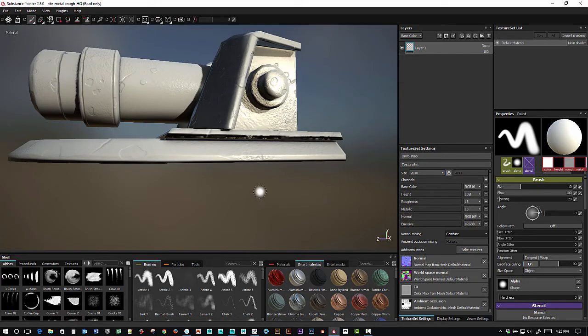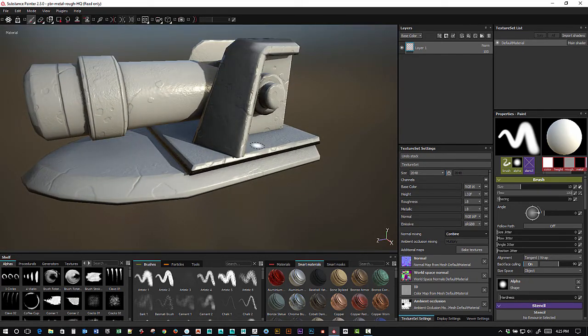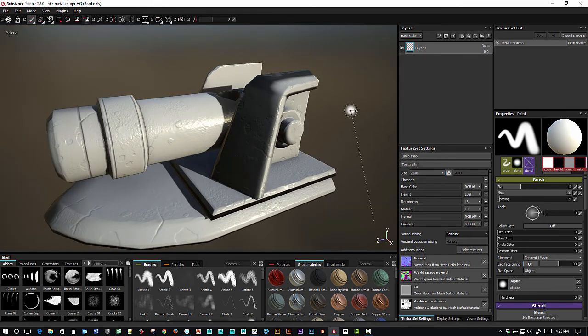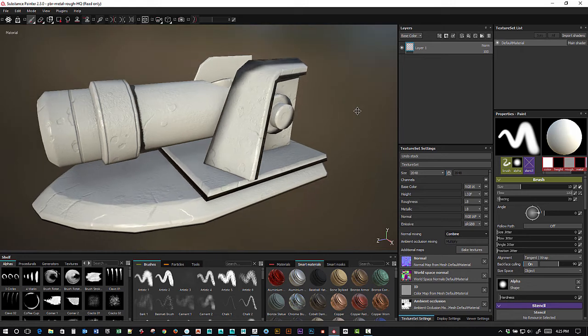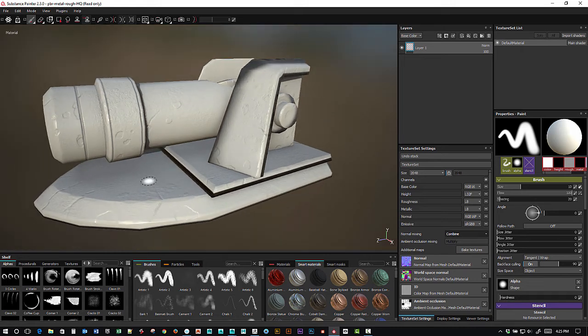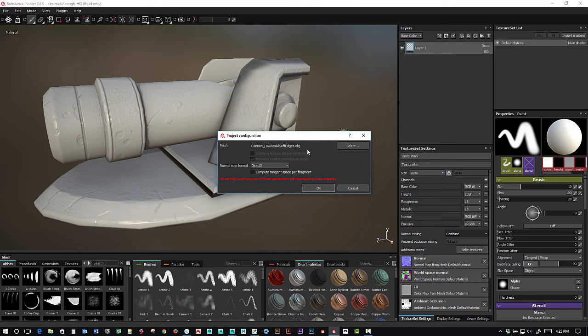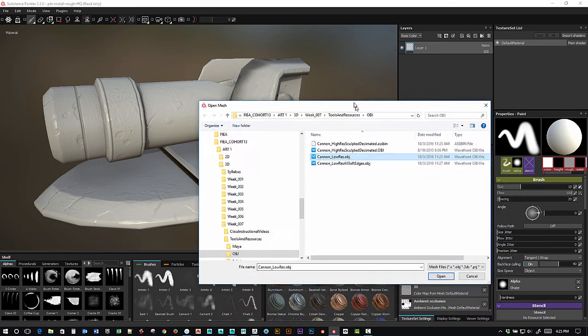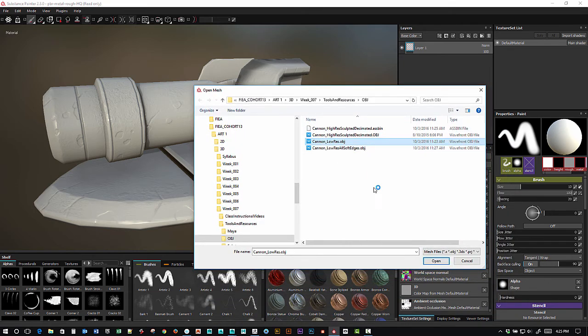But we've got this, again, this dark edge along the bottom here, and we got some bad shading going on through here. So I'm going to show you how to load a new model in. Again, that process, like what we talked about, is if you go to edit project configuration and you go to mesh and you go ahead and select, and we're going to change this out to the Canon low res that I saved out that's got those hard edges that I set inside of Maya.